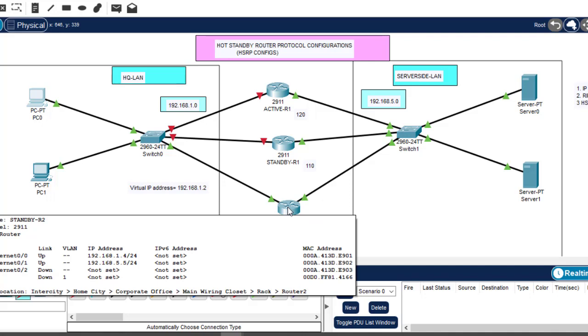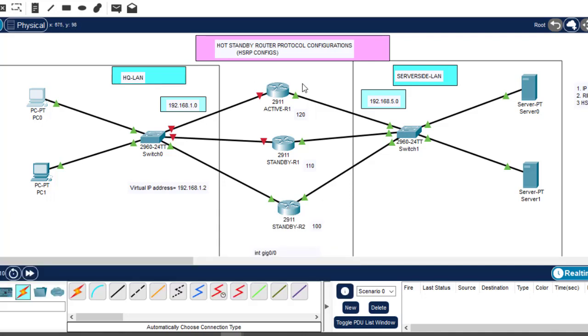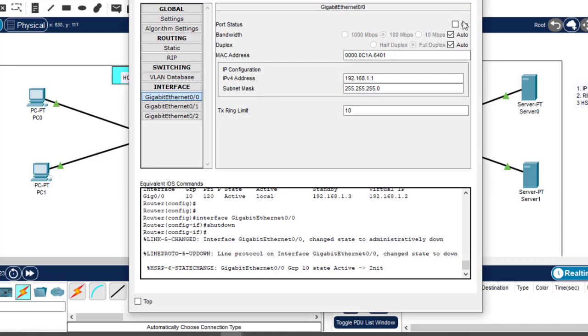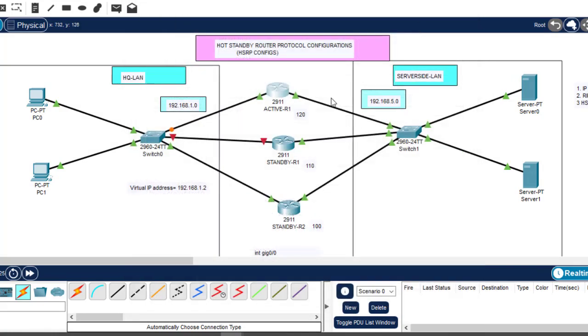So basically we have implemented redundancy in this topology such that when this router fails, this one will pick up, and when this fails, this one will pick up. Let's assume now this router miraculously is up, this interface here. Let's give it time to turn green.